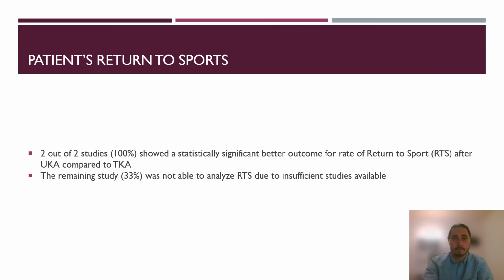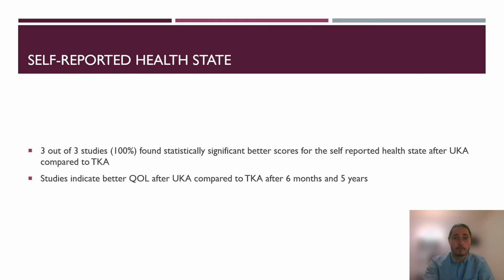Below are the results of 3 studies about self-reported health states according to the EQ-5D VAS. All of these studies found statistically significantly better scores for the self-reported health states after UKA compared to TKA. These studies also indicate this better quality of life after UKA compared to TKA in both the short term, 6 months, and the long term, 5 years.